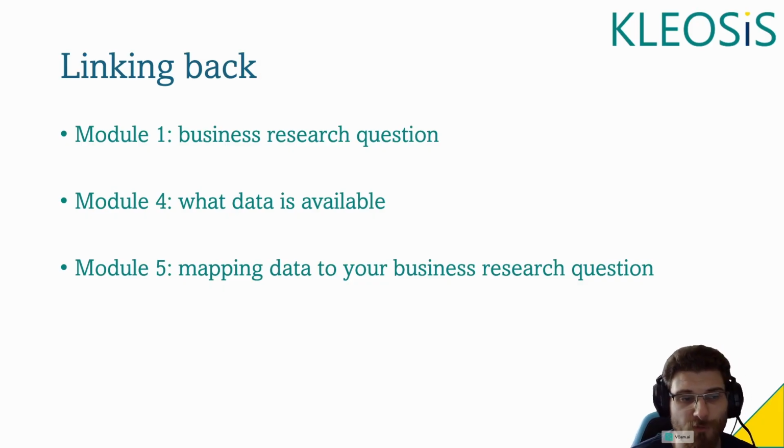And then in module 4 I introduced you to a number of data sources as well as a number of data points that we're often interested in economics. And we went through how these data points are defined and how they are constructed. And then in module 5 we joined those two things together and we said, well, we know what data is available and we know what our needs are. What sort of a framework can we use to mesh these two things together and find the data that we need for our business research question?